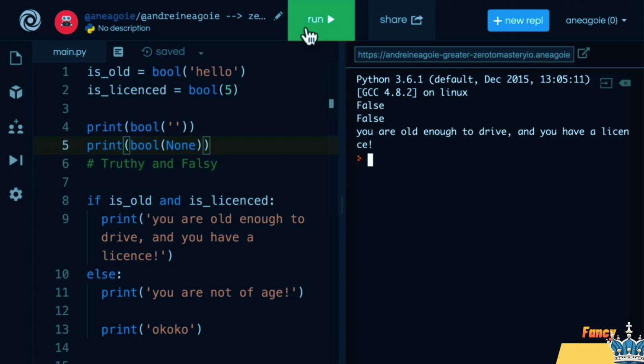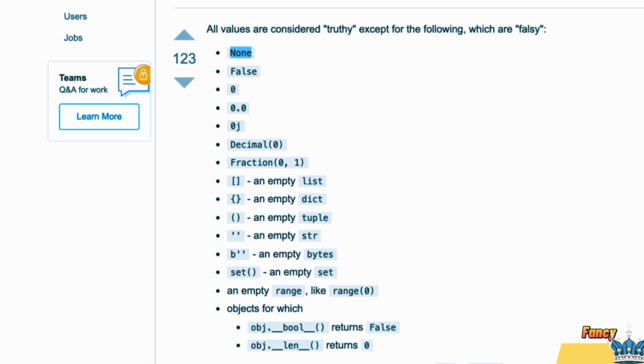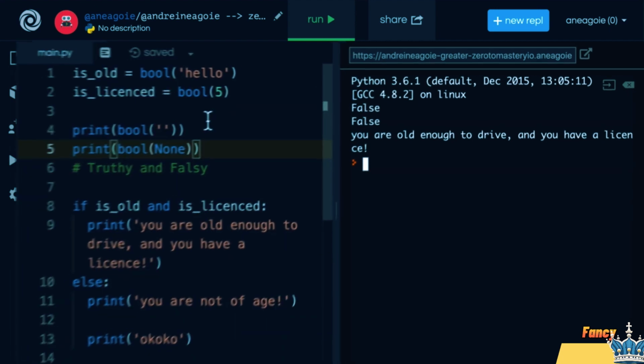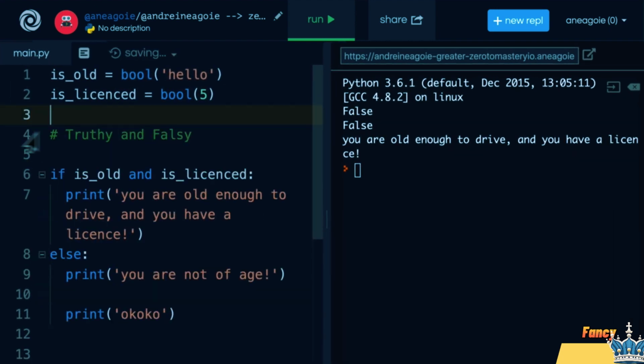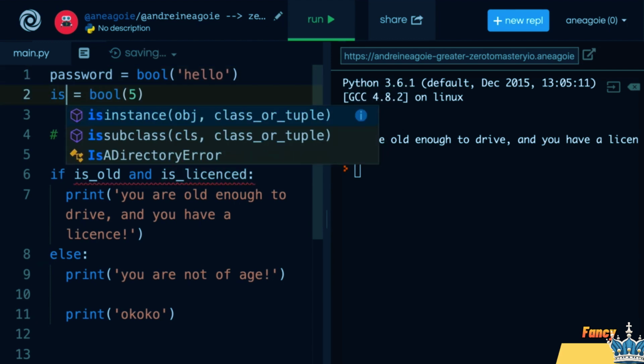Now you don't need to memorize these because most of the time it makes sense, right? But it helps us do conditional logic very nicely. For example, let's remove this. And let's say that we have a user, and this user has to have a password and a username.